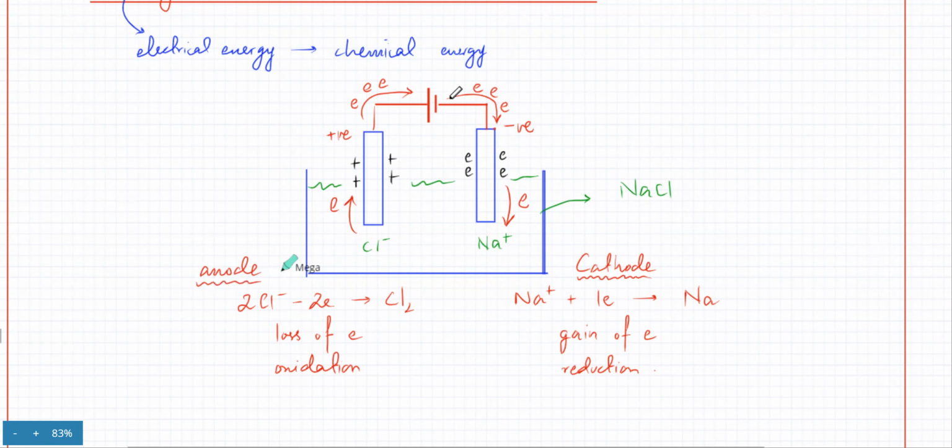So just to recap, there's a battery external power source which is driving the electrons. So on one side the battery is pushing electrons. So anyone that approaches this side is going to be the one that gains electrons. The other side, the positive side, is the anode. The battery is pulling electrons. So anyone who goes over here is going to end up losing electrons because the battery is going to pull electrons from it. So Na plus 1 ends up gaining electrons. Cl minus 1 over here ends up losing electrons. The cathode is negative, so it always attracts positive ions. The anode is positively charged. It always attracts negative ions.